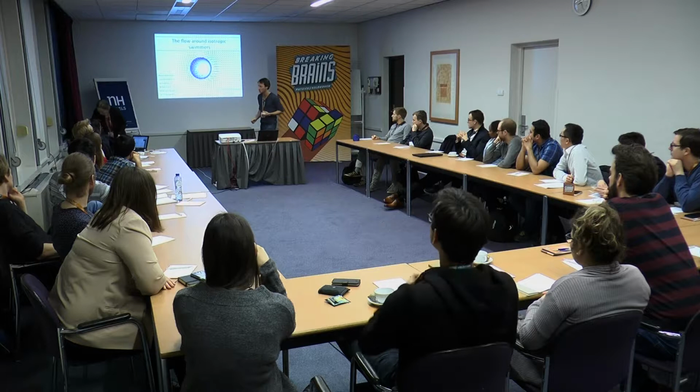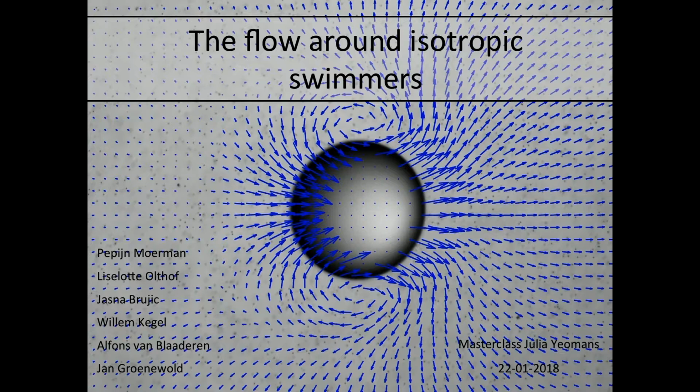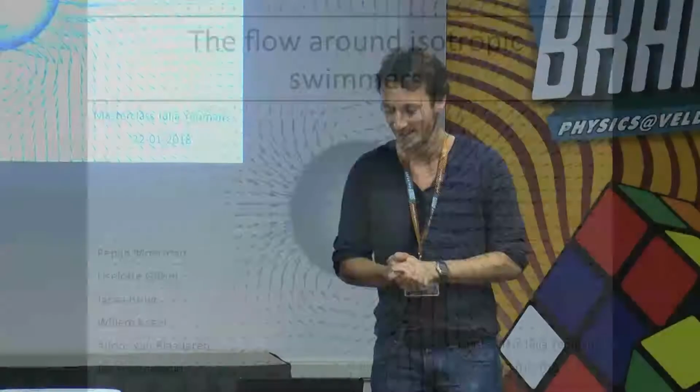Okay. All right, well, thank you. Earlier you mentioned that we as a field know a lot about flow fields around swimmers. I personally know very little about flow fields around swimmers, and that might become painfully obvious later on. But I did do a number of experiments on self-propelled droplets and measured flow fields around these droplets, so I do think it matches well with what you've told us earlier. I hope it will be interesting.